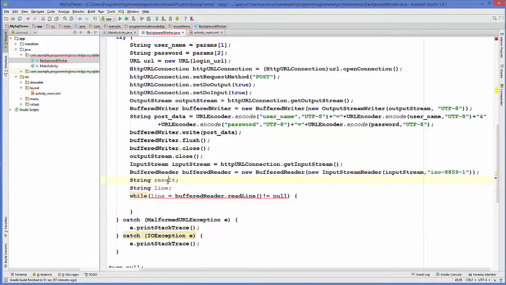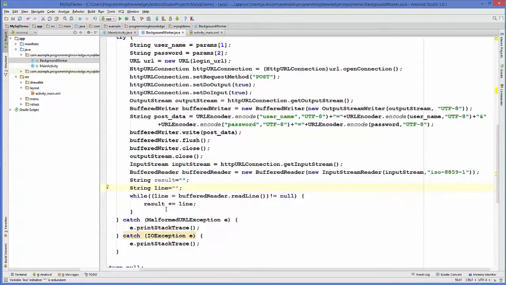So just write result plus equals this line, so something like this. Okay, and this all data should be in single brackets. So we are evaluating this, and we must also initialize these values with null, for example, or empty string. Okay, so just initialize line and result by empty string.